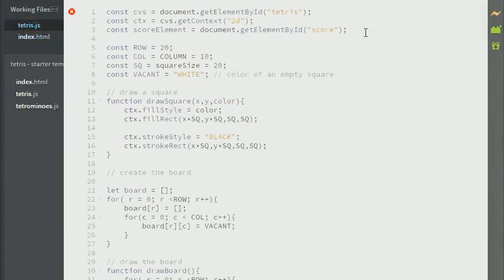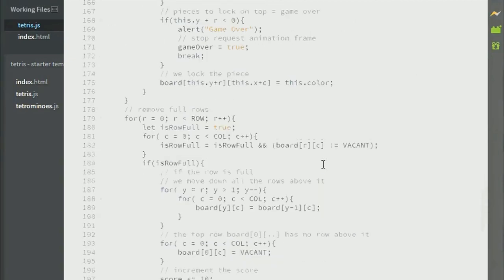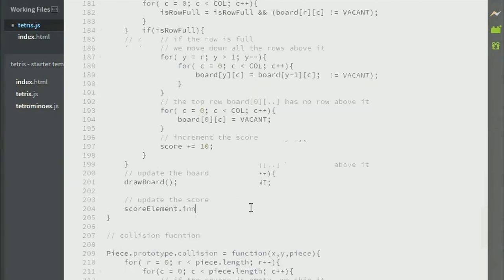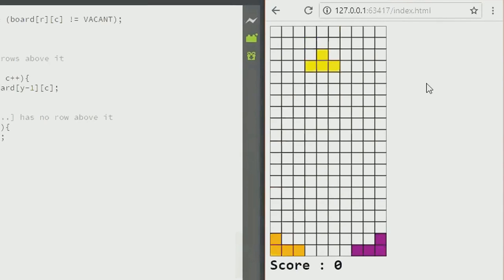Now I will go and say scoreElement.innerHTML equals score. Let's now check if the score will increment. So here I will try to make a full row. Yes, so the score, everything is working fine.